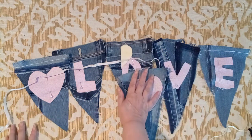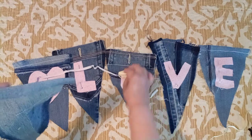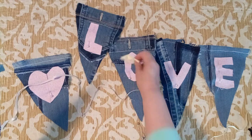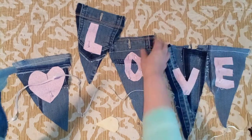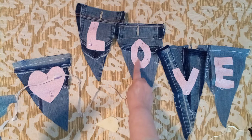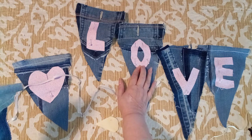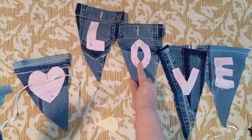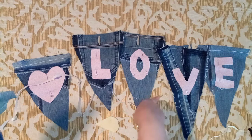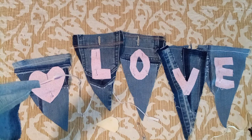flag. So I will go on the sewing machine, and I need to finish here, because on those pockets I do have inserts, but two of them are missing. And I like to connect my flags with a zigzag stitch. The zigzag stitch gives me stability, and even if it's going to fray a little bit, it won't come apart. So it is important for me. I'll connect them, and I will show you how I'm going to insert them and put them together for a birthday party.